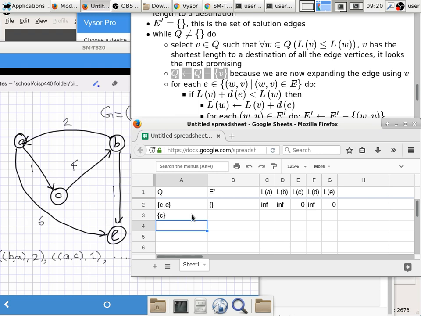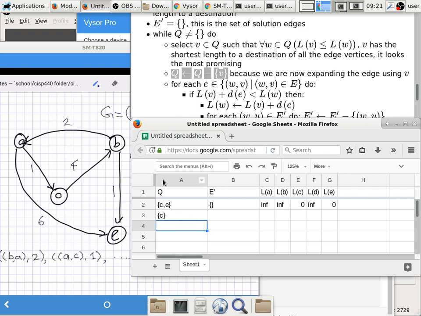Is that okay? Now, if you want to add additional columns to help you track what the algorithm is doing, you're free to do it. It's not a problem for me. You can add additional columns all the way to the left, all the way to the right, but please try not to interleave with the columns that I'm going to use, because that makes it hard to read your submission. So it's up to you how you want to do it.